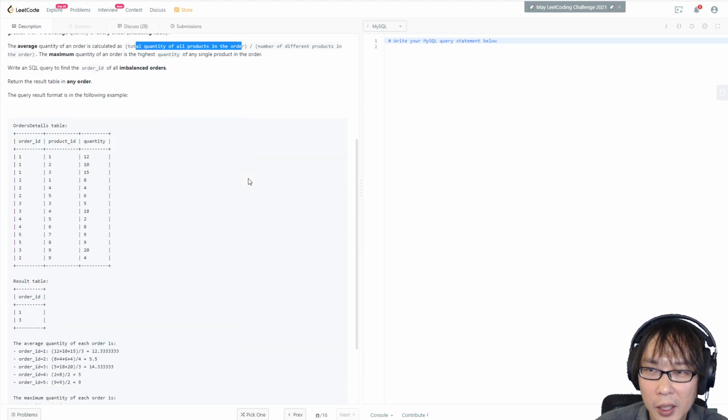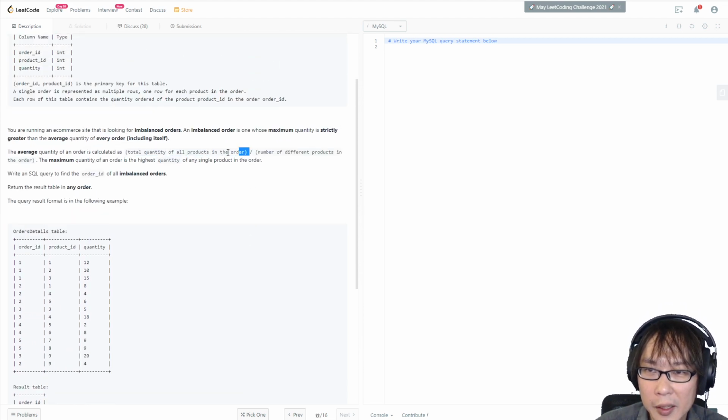We will probably get this first, then use a subquery to get this too, and then just divide it. Or if we are really good at window functions, we can probably do it in one shot. But I'm not that good, because if these two are grouping by different things, I might mess it up.